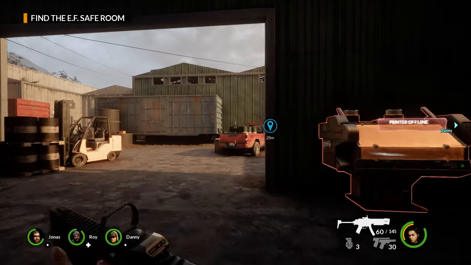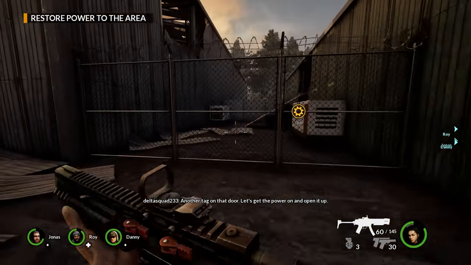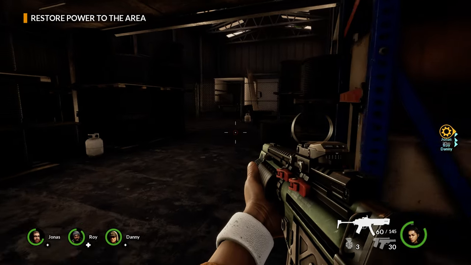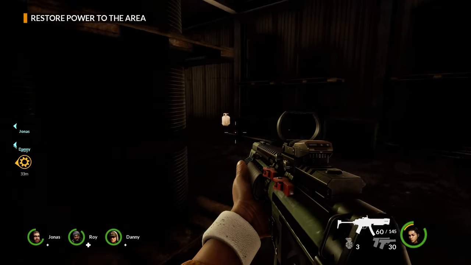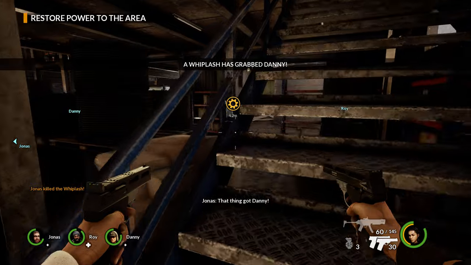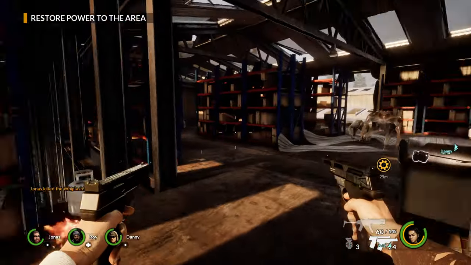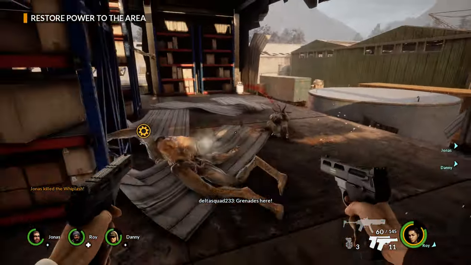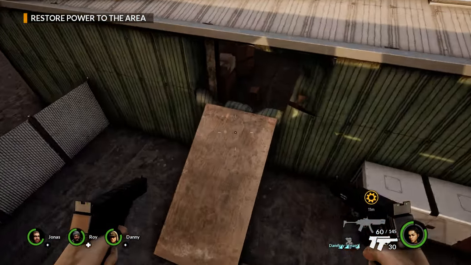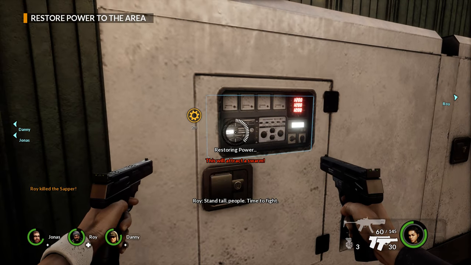So let's go over there first, turn everything on, I believe. Tag on that door. Let's get the power on and open it up. So we've got to go this way, up, across, okay. It's going to blow. No, an ATS. There's a zapper. Cross here. Jump. Turn this on. Get ready to stand tall, people.